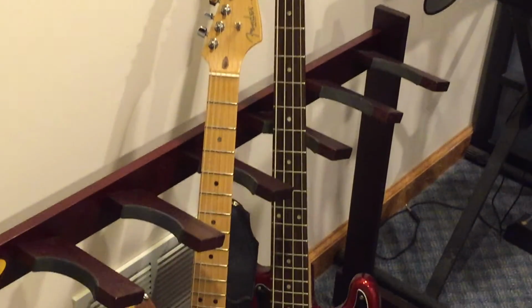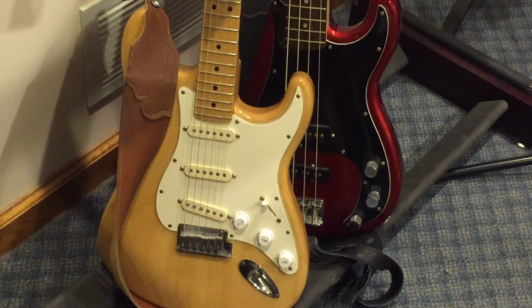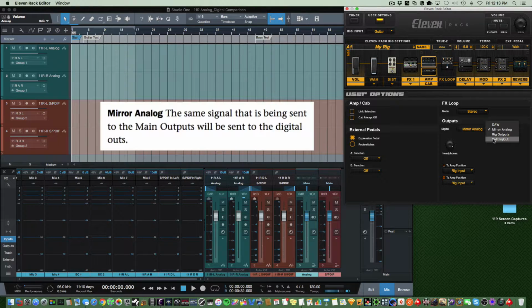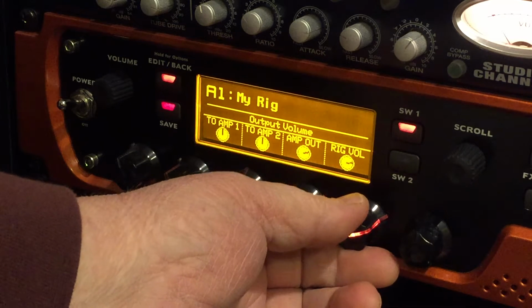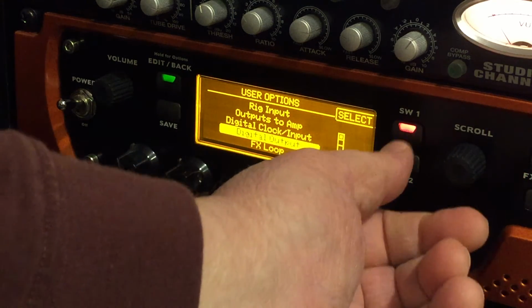Now for this test, I'll be using 4 different 11 Rack rigs to record guitar, and for bass, I'll be using 1 rig. Now configuring the 11 Rack is fairly simple. From the 11 Rack editor under user options, you need to configure the digital outputs to mirror analog. You also want to make sure that your rig output is set to a proper recording level. You can also adjust rig output on the 11 Rack's front panel interface, as well as adjusting digital output to mirror analog.